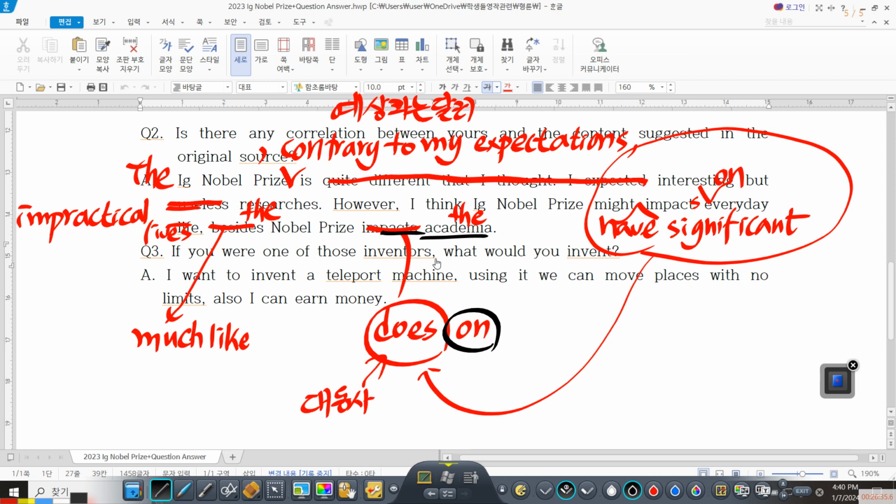If you were one of those inventors, what would you invent? If I were one of those inventors, I would. Not I want to, I would. You don't want to, but you would. When you say I want to, blah, blah, means you really do. But when you say I would, means you force me to say something else that it possibly pleases you, then I will say it. 네가 시키면 할게. Like kind of thing you can say, I would. But when you say I want to, absolutely I want it. But you absolutely don't want it. So this is like what? You're forced to say. Then okay, I would.